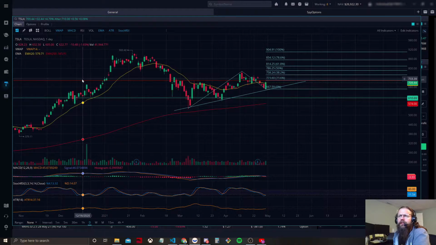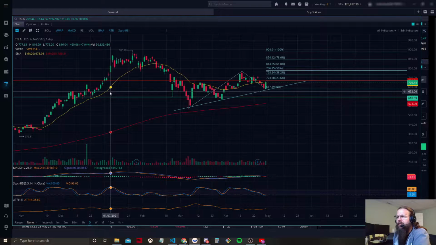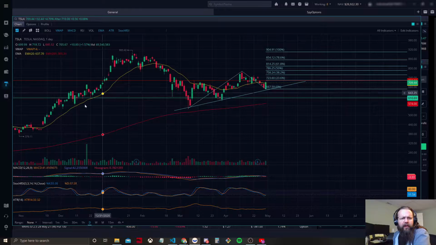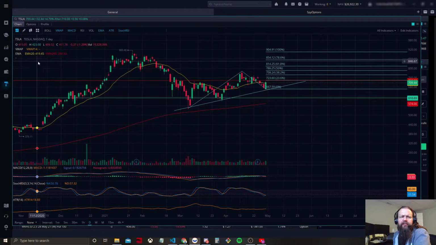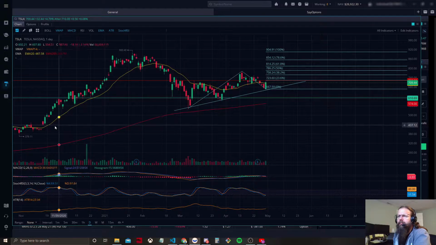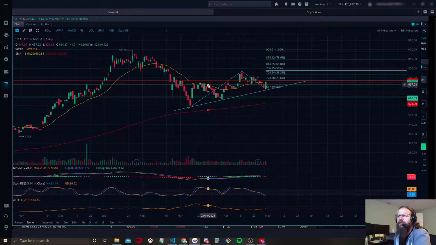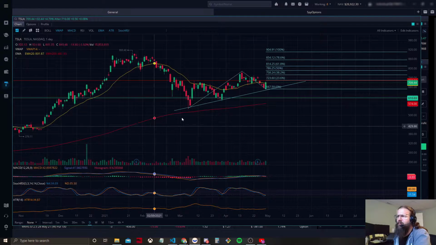I have on my charts the VWAP. I like the VWAP, volume weighted average price. It acts as good support and resistance. You can't see it here because I'm on the day time frame, and it's an intraday indicator. So when I get down to lower time frames, we can talk about that more. I like the 20 EMA for a closer line to what the price action is doing, and the 200 EMA for longer term.